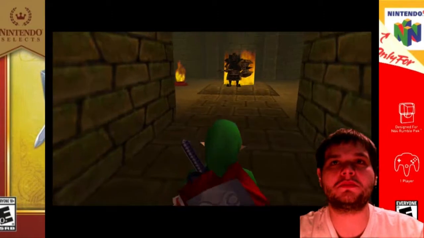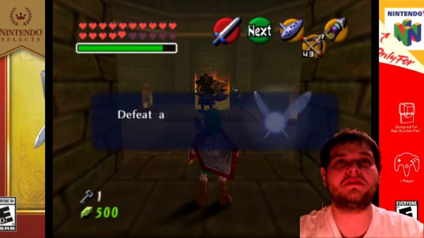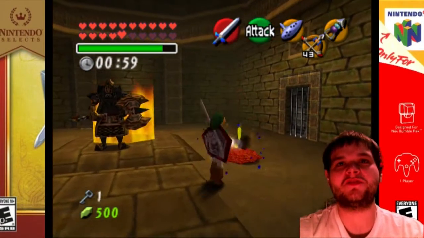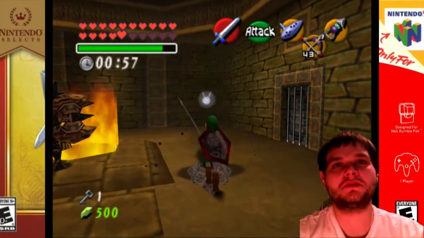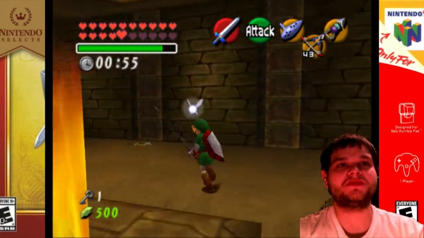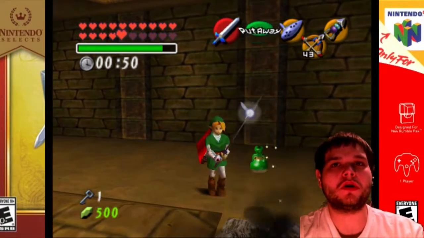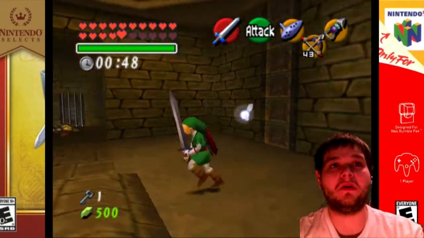Now this next room, of course, you have to defeat all the enemies in limited time. In other words, you have to take care of the fire slugs. And also one extra, like one more Iron Knuckle as well.